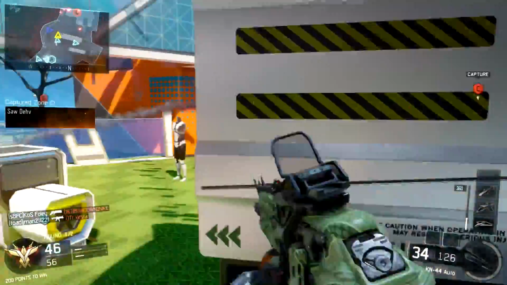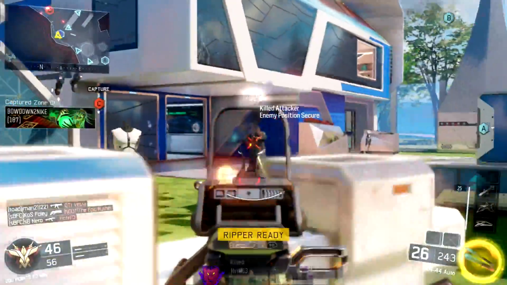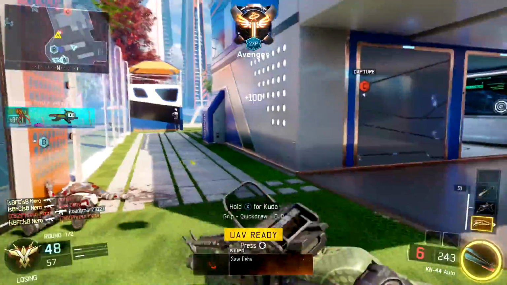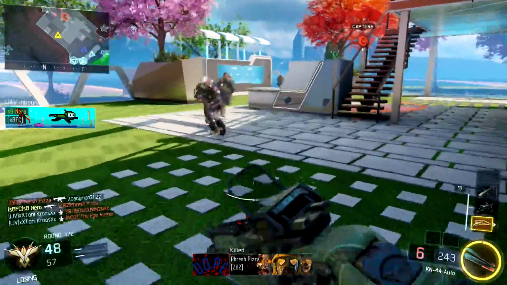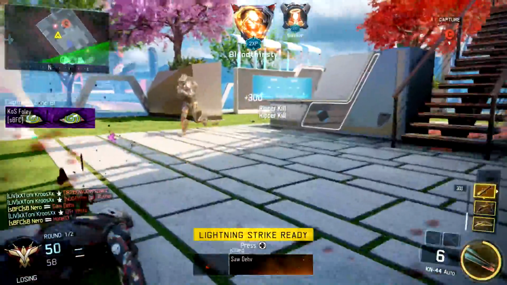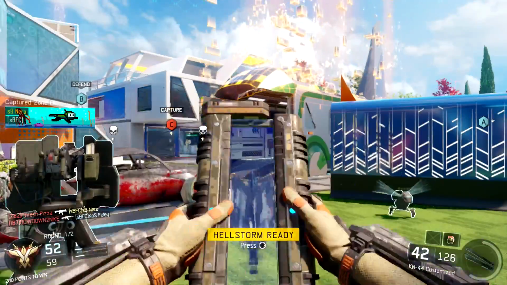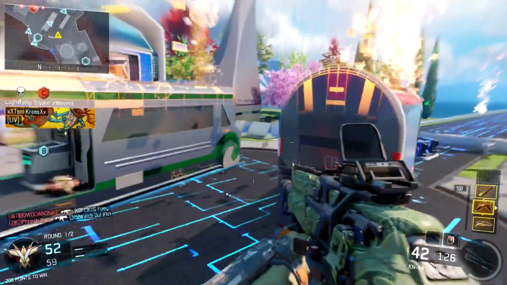They don't want all the 2 KD players being put on one team and then all the negative KD players being put on the other team, or the low score per minute players or the high score per minute players. They want a nice mix. They want to mix up the teams and make it so both teams are relatively even. That's how they try to do the skill-based matchmaking here in Black Ops 3, which is a lot different than how they did it last year with Call of Duty Advanced Warfare.